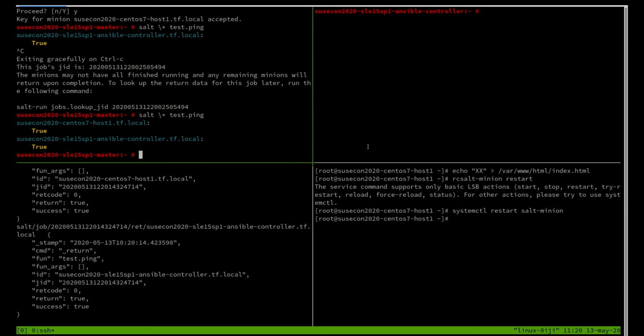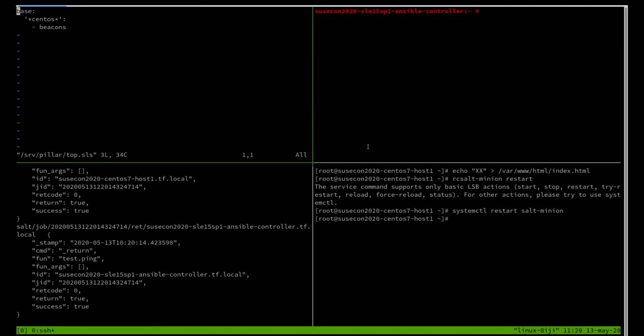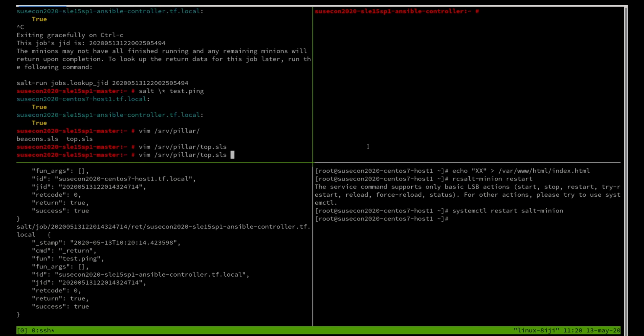The first thing I define is in the SRV pillar, so it's pillar data. For all the CentOS hosts, I set a beacon configuration.